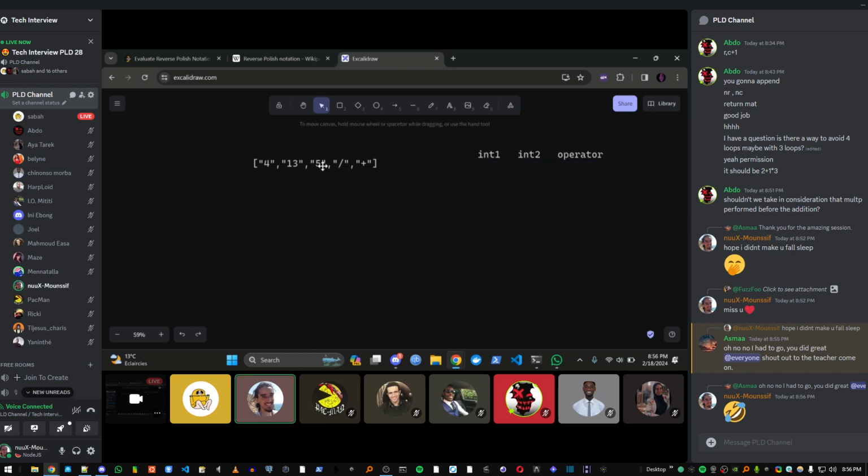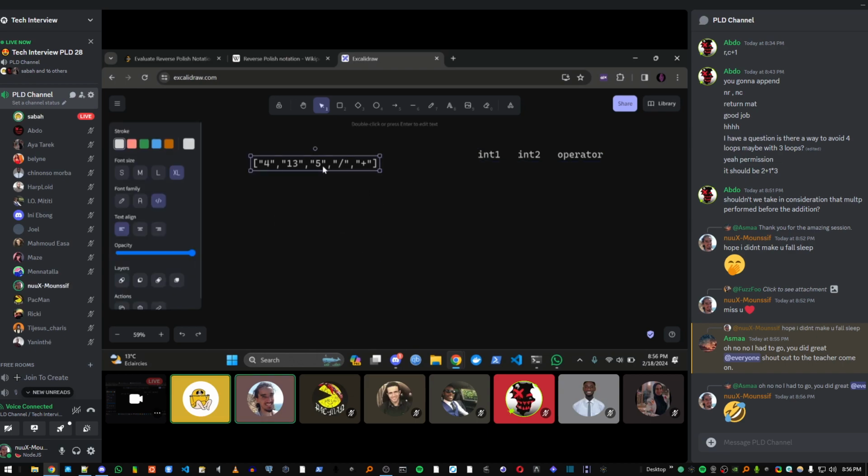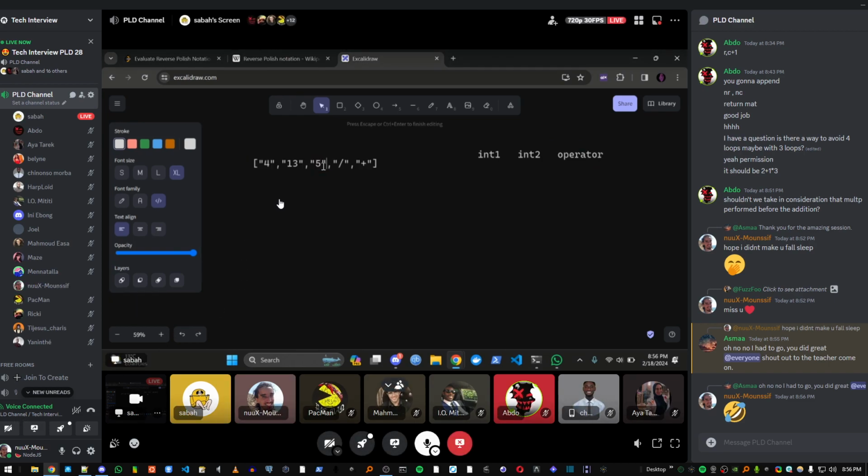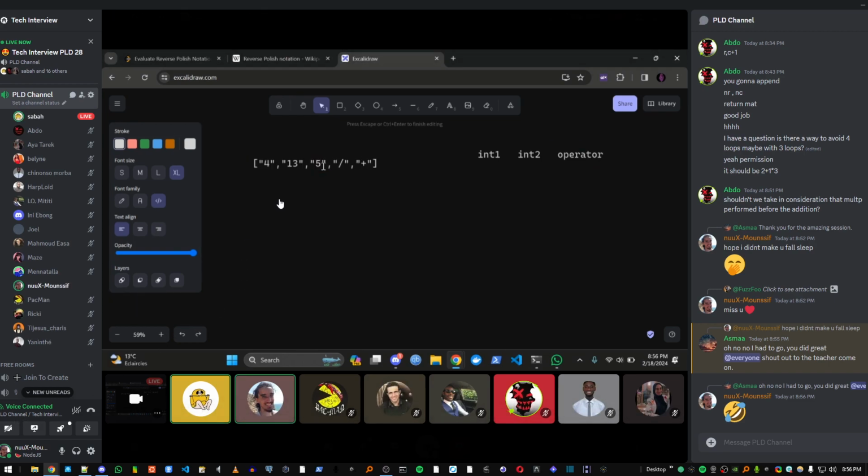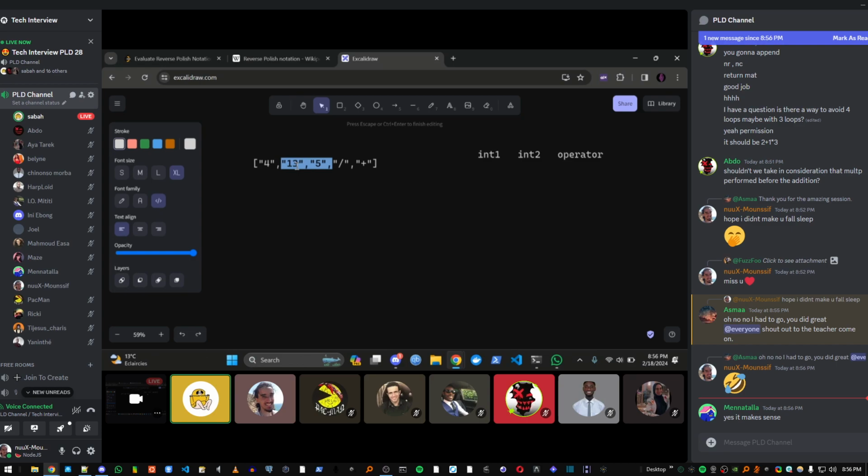Okay, I think I get it. So in this case, we're going to loop until we find an operator, then we start the calculation. Yes. So each time you find the operator, you look for the 2 numbers before it, and that's your 2 integers that you're going to work with.